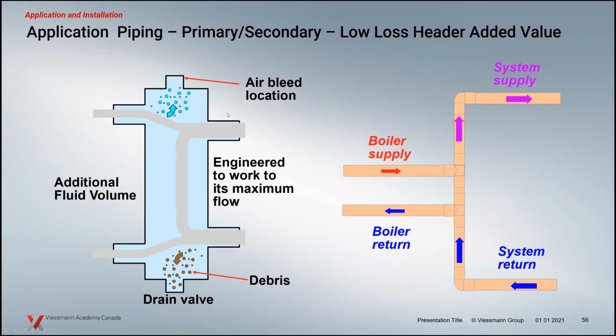Some other advantages, obviously, with the low loss header: it adds some fluid volume, so some mass. With some of these smaller boilers, with a gallon of water, the low loss header adds probably double the capacity of fluid in there, so a little bit more runtime, a little bit higher mass. You also have an air bleed location you don't have on a closely spaced T system.